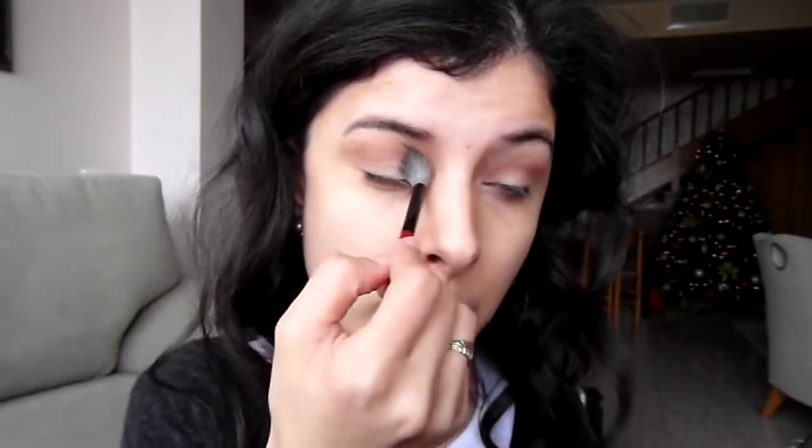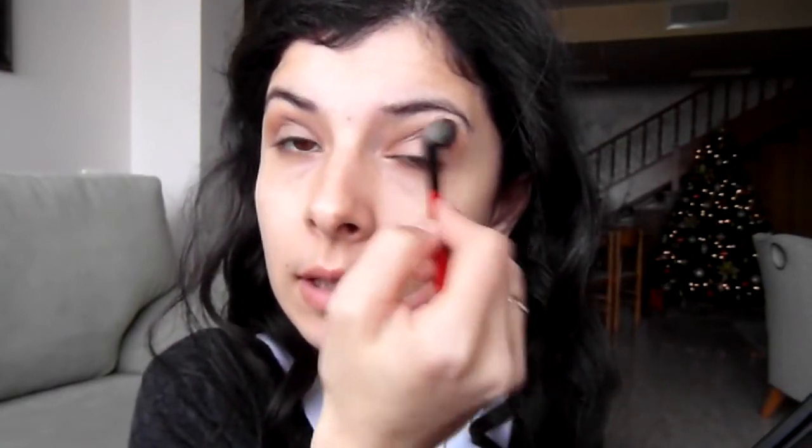And then I'm gonna take my crease brush by Smashbox and blend. What's it called? Fluff brush with the darkest brown in the warm quad, sort of quad, I'd say. I'm gonna apply it on the outer third.